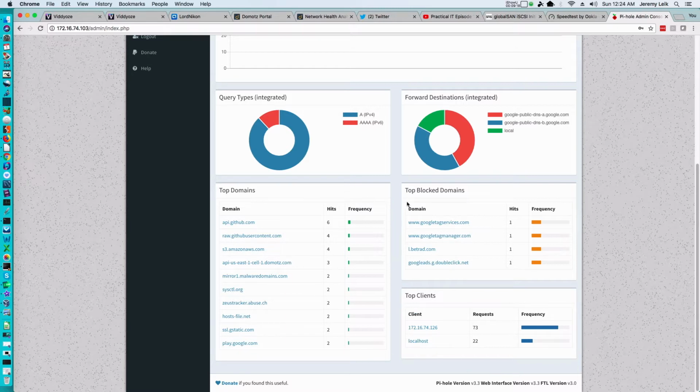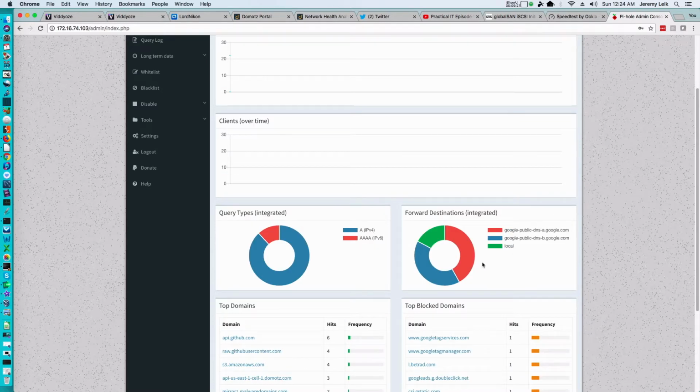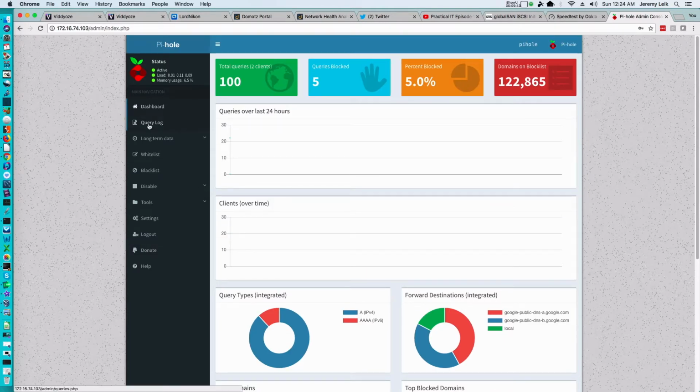Top clients, top blocked domains, Google tagservices.com, and forward destinations, Google public DNS, and we're mostly on IP version 4. Won't have much in long-term data, I'm sure.